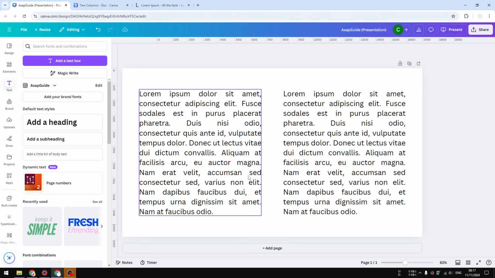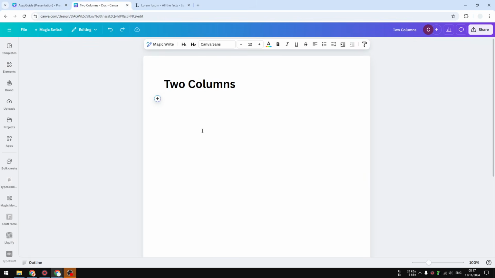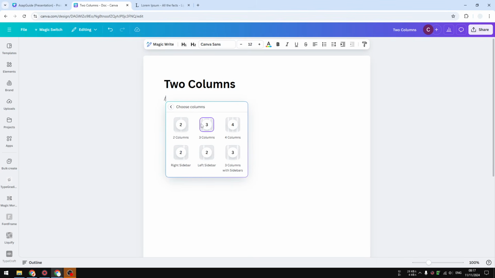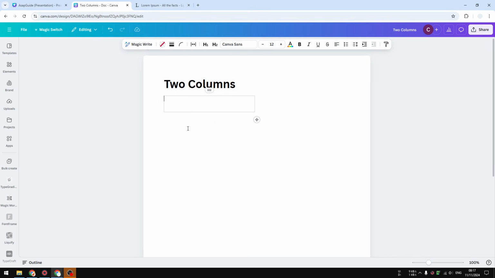Now let's move on to a Canva document. I have this document, and lucky for you, if you're using a Canva document, we now have the ability to create two columns natively in the platform. What you need to do is place the cursor on the empty area and type slash, or you can also click this plus icon, it is the same, and then search for columns. There's 2, 3, 4, you can click on anything. I'm going to go with this columns, and then you have the option to choose how many columns you want to have. I'm going to go with a simple 2 columns, and there you go.